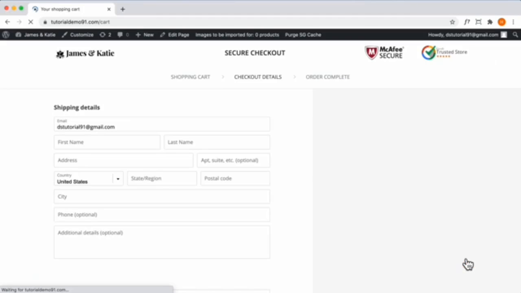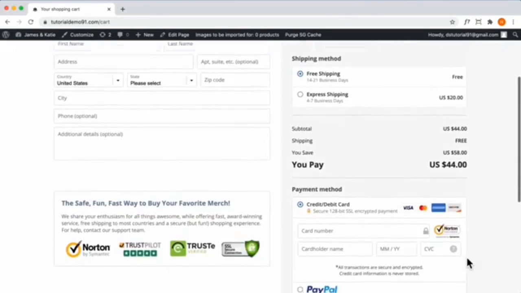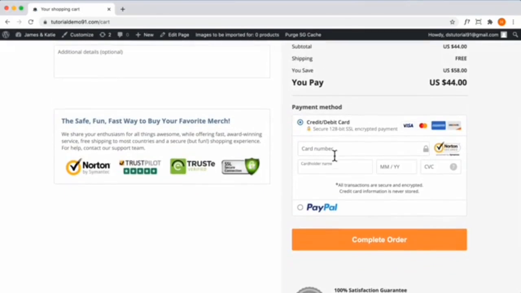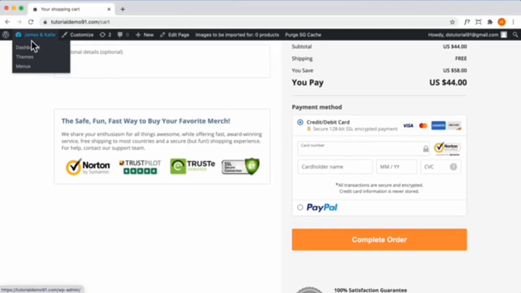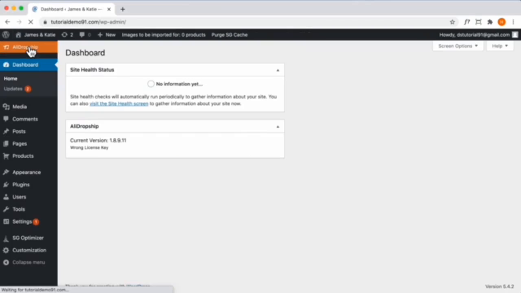Then if we go and visit our website, hopefully we can see the payment options. Proceed to checkout. And here. Okay, I'll show you a test transaction and how to fulfill your orders later, because we have to set up something really important, which is the order email notifications. Whenever your customer places an order, they'll need to get an order confirmation. That's really important, and you have to do this for your site. So click on dashboard.